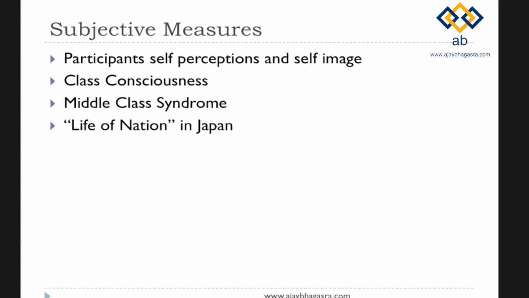middle kind of, do I belong to middle class? Do I belong to upper middle class? I mean, can people do this? Can people speak of their class by themselves? When it was done, a lot of problems came across, and there is something called the middle class syndrome. So what is middle class syndrome? It is found that people generally, what if they have a lot of money? What if they belong to different professions? What if they do not have money, or do not belong to certain professions, but still call themselves middle class? It is called middle class syndrome.